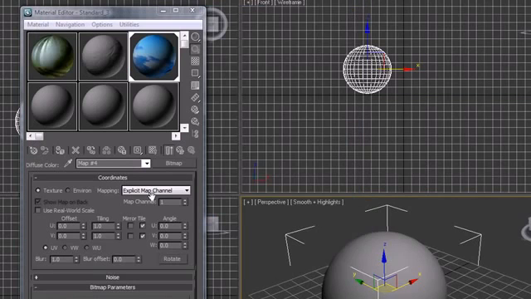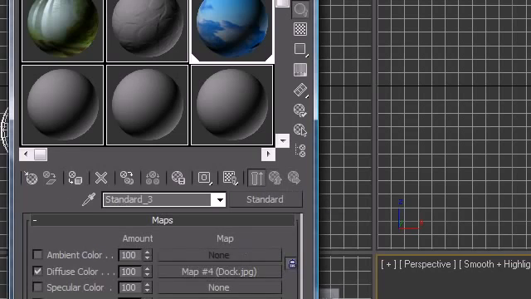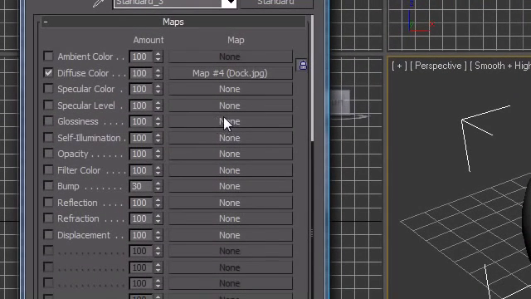So now what if we want to add a bump map? Anyways, what if we not only want to add the diffuse, but we also want to add a texture to this? Well, anytime we want to add two maps on the same thing, you need to click this little button, go to parent. This brings you back to the main object, which is actually the parent. It's called the same thing. And now you can add different maps. So if you're looking around and you can't find maps anywhere, that's because you need to click go to parent, and this will bring you back to your main object.